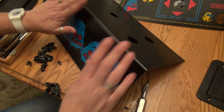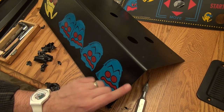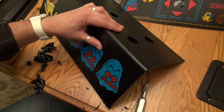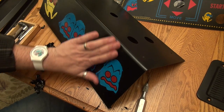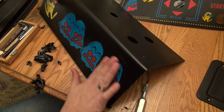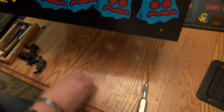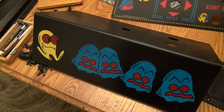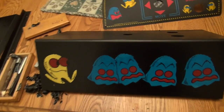And what's funny here, what I was worried about was that the paint would be higher than the original art. And actually, this is pretty smooth. So, I'm not getting that at all. It's actually pretty smooth in general all the way across. And my God, look at that. That is a nice restored control panel overlay.